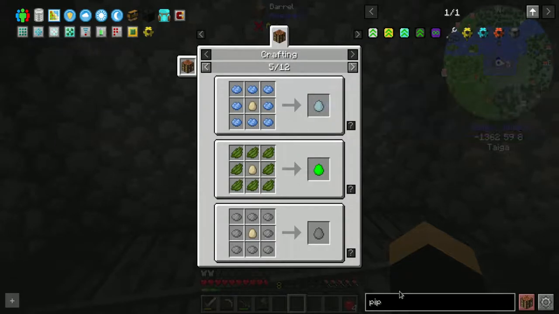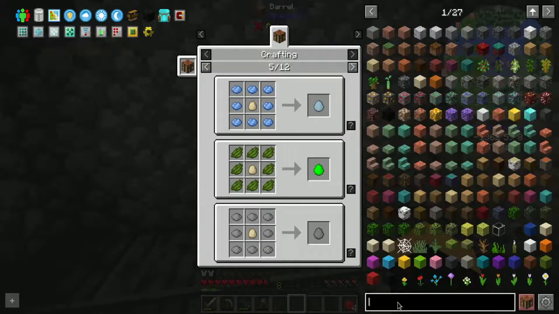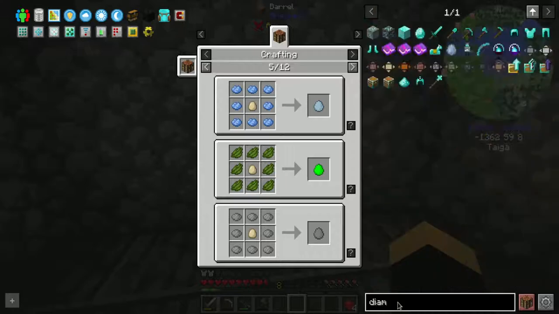And I'm pretty sure, let's just say, if we look into chickens, right? If I want a diamond chicken, right? I think that's still in the mod.